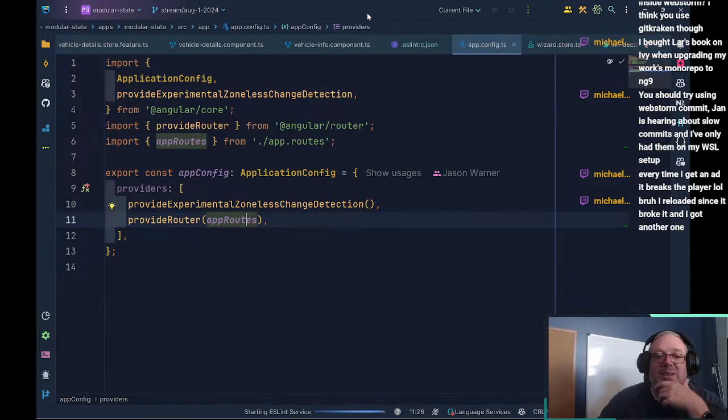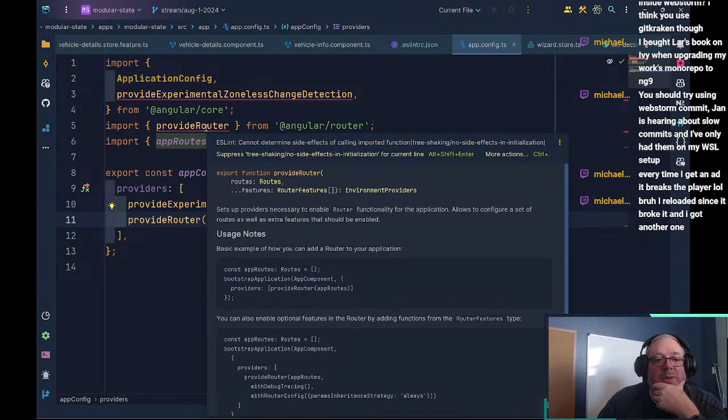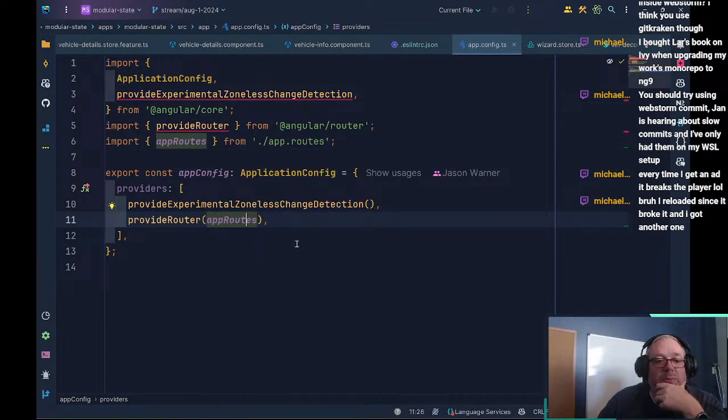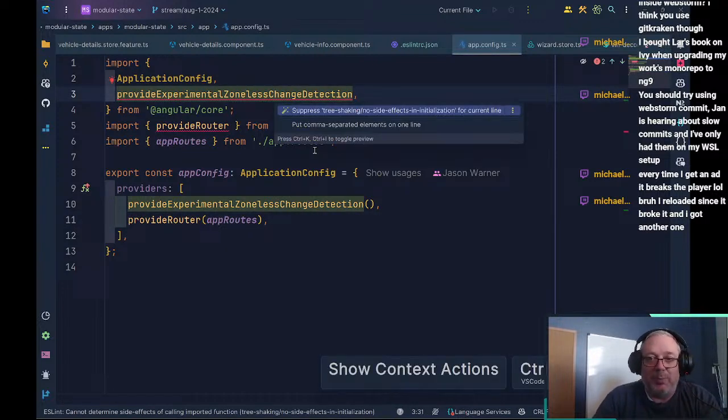But this does seem to be doing pretty well. Okay, so provide zoneless and provide router. I think we can ignore these two, but I'm not gonna, well, should I add, I don't know. I don't think so.